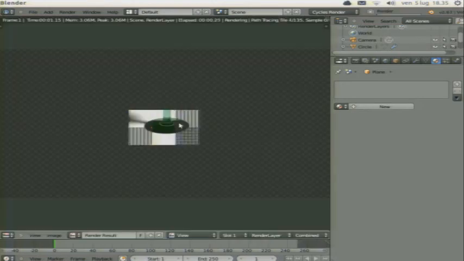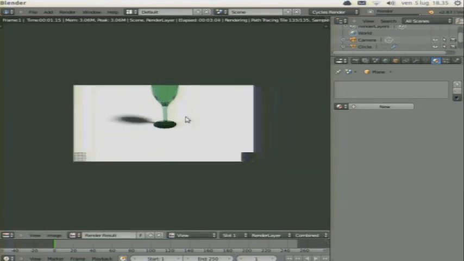Fine. Now try to render again just to see.